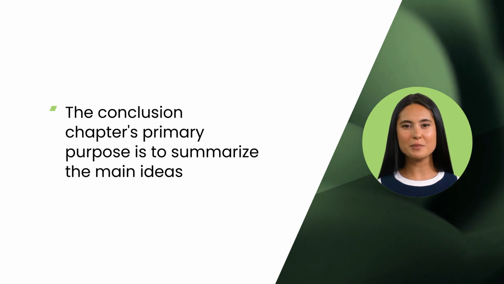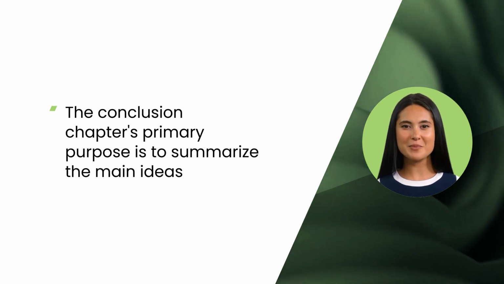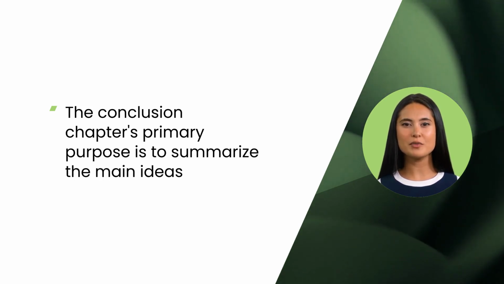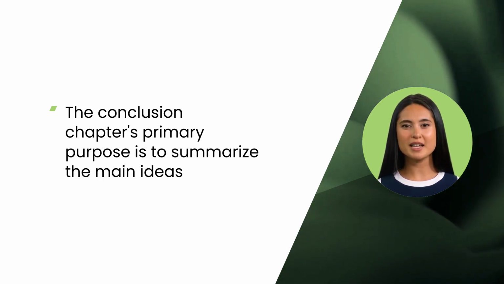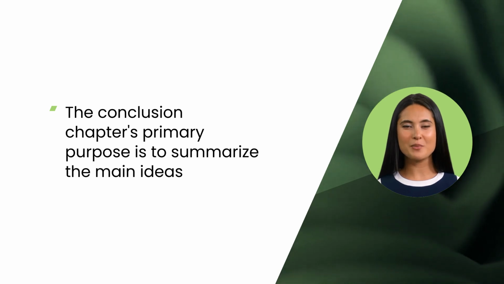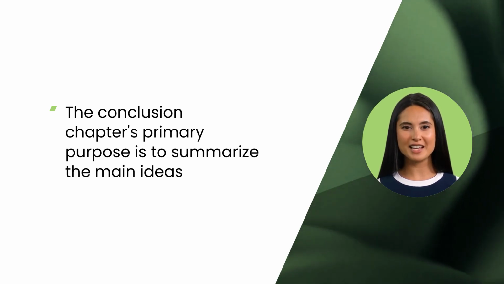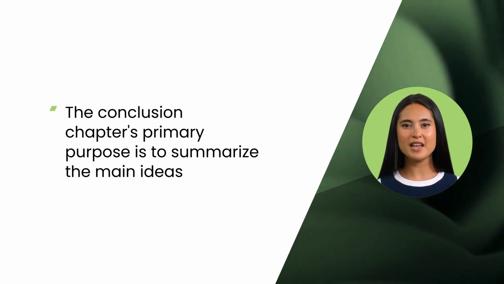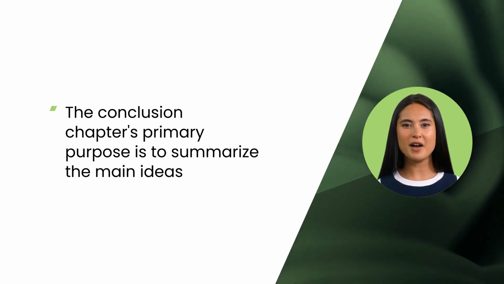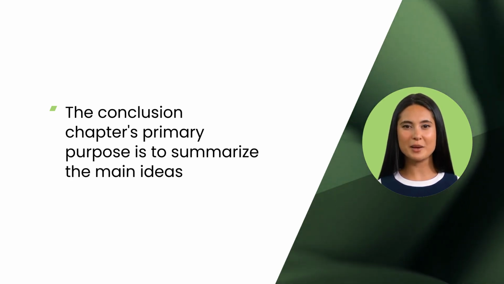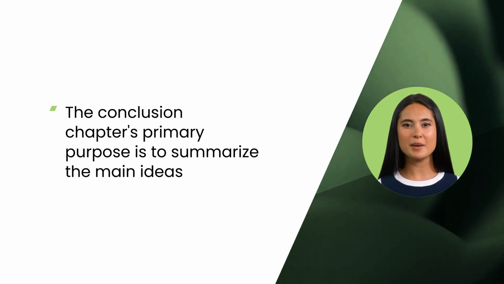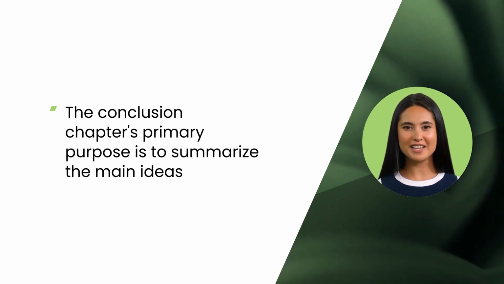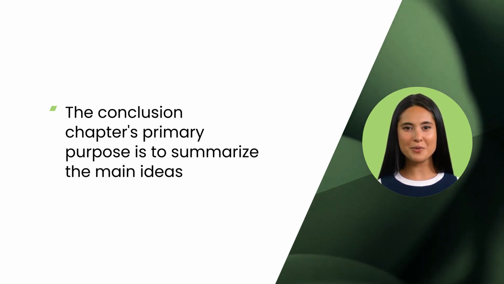The conclusion chapter's primary purpose is to summarize the main ideas discussed in your research and inform the reader of the main conclusions to be drawn from it. In essence, you must explain to them what you discovered, its significance, its potential applications, and the directions for future study. In any case, avoid simply copying and pasting your analysis chapter's content. The analysis chapter shouldn't just be repeated in the closing chapter. Despite their similarities, the two chapters serve somewhat different purposes.